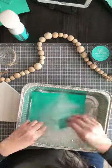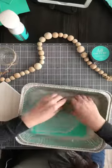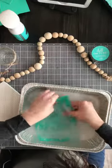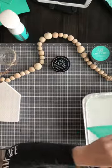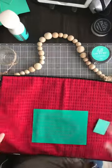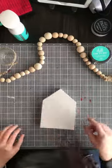I just have inside of a tin full of regular water. Wash my squeegee, and then just get the chalk paste off of the transfer. You can wash your transfer at any time. It's just easier to do it right after doing the project. And then I just let it dry sticky side up on a towel.